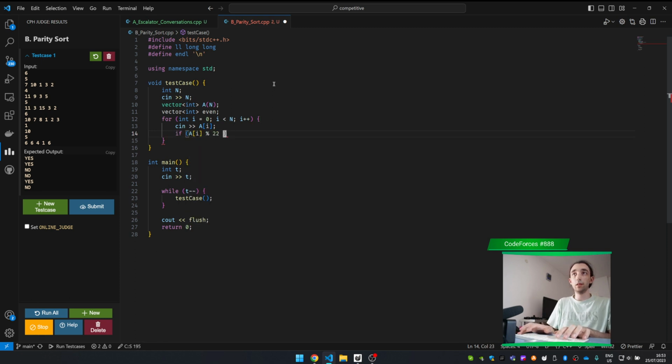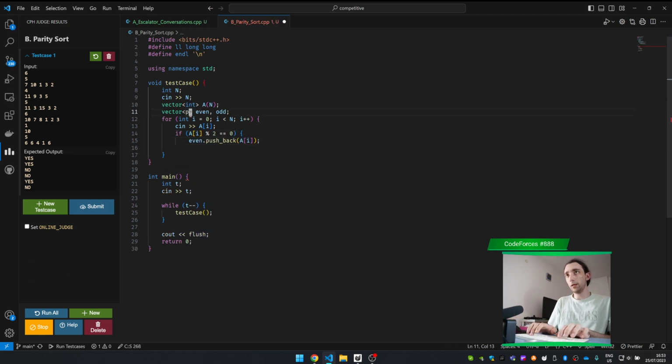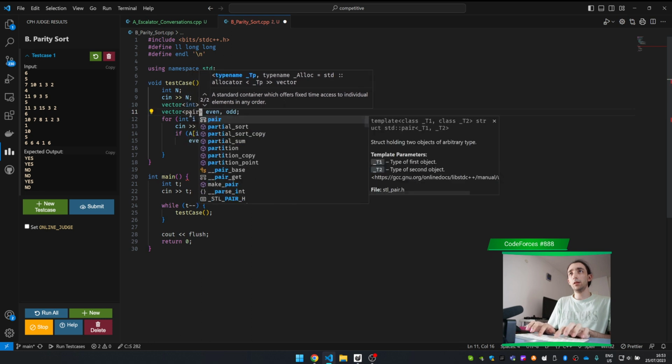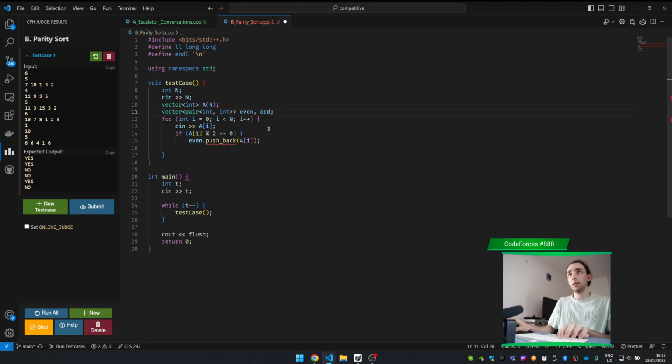So if this is an even number, even pushback (a[i], i). I will make a vector of pairs of ints. They're all integers, right? Yeah, they're all integers. So I will just push it with where that element is.